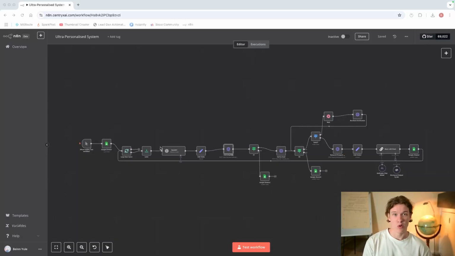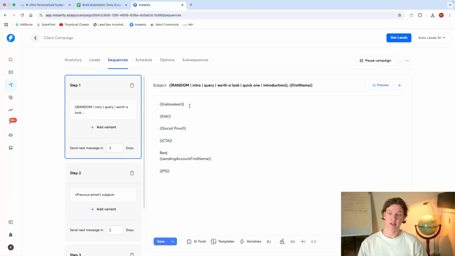I've just set up an automated cold emailing system on n8n, which will find the emails of your prospect, verify those emails, research the prospect, and then create a whole cold email and a follow-up email that's designed to get responses, completely tailored and bespoke to that specific prospect.